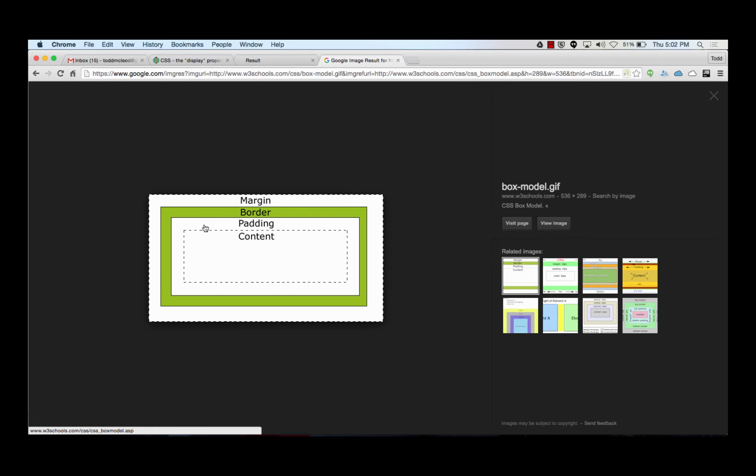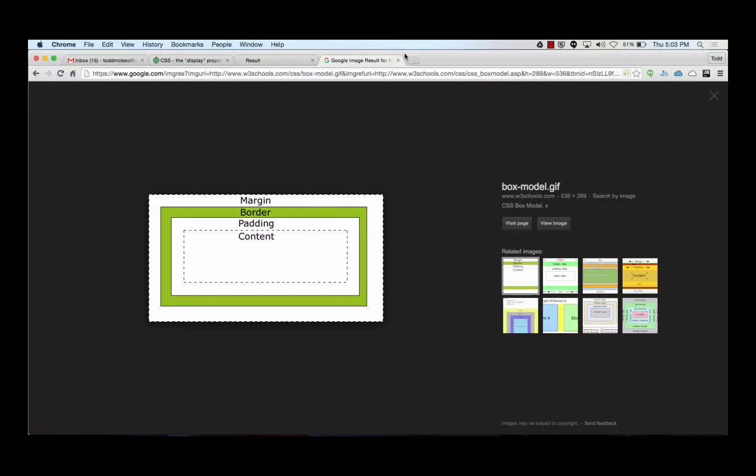Right? Expanding out, and so the LI is going to hold around that. So I've added 10 pixels right there, expanding out, and then it's expanding out and pushing my border out, right? By doing the padding, and then that's pushing out my LI. So my LI doesn't need anything around it.